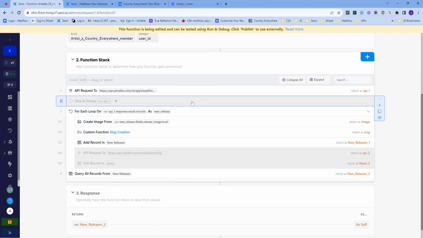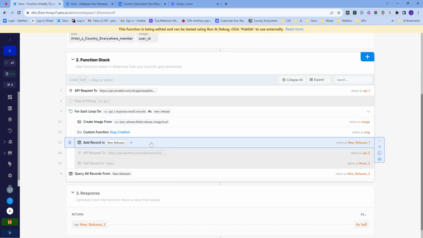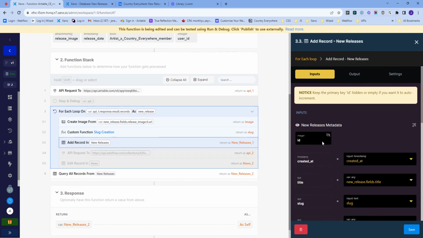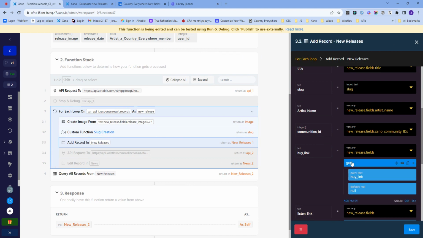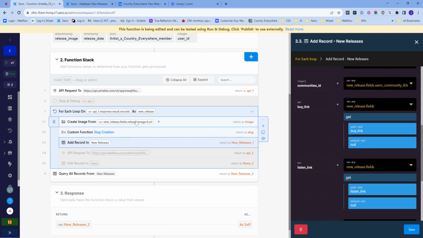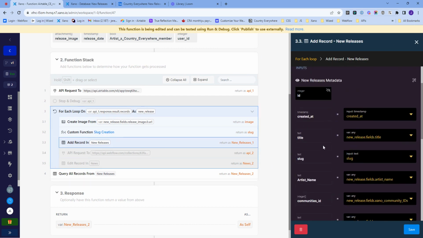So what we need to do now is, in this add record, we're going to add this get. We already have dot notation going all the way down here. If you see here, we've got this new release fields title. We're not doing anything to that because every entry must have a title.